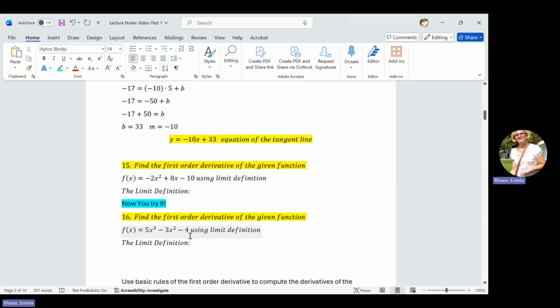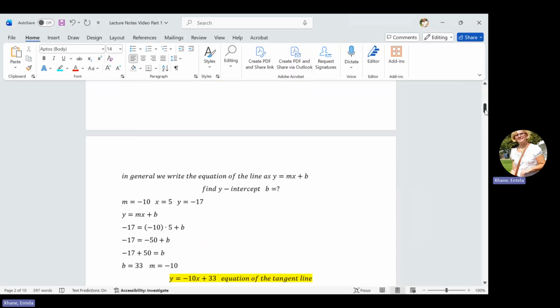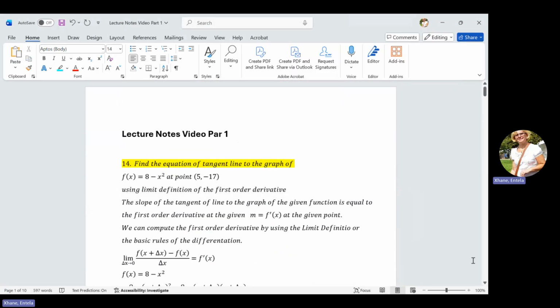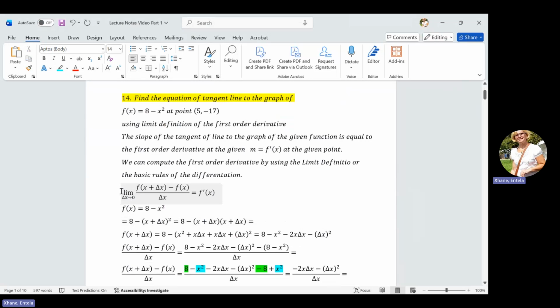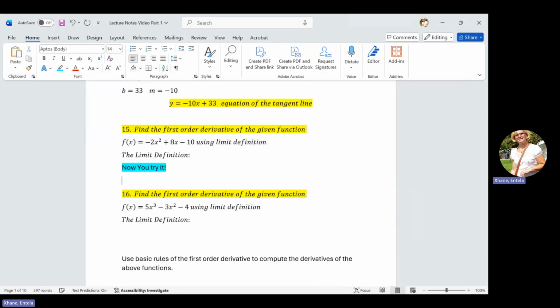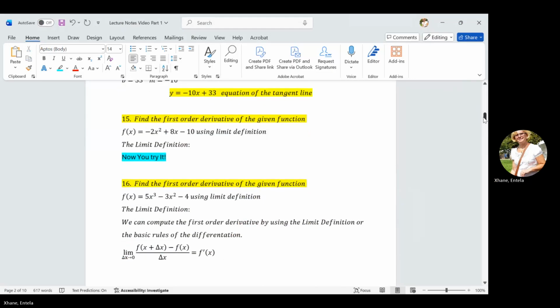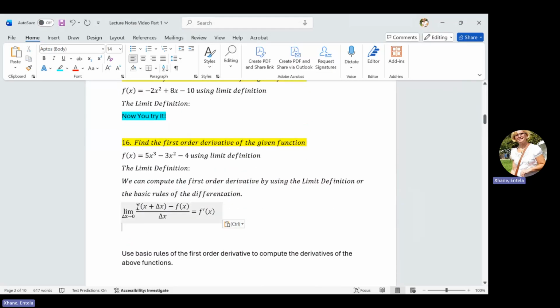There you have it. And then I'm going to repeat the limit definition now for number 16. So there's certain things that I'm going to copy from the previous one, so I don't have to retype this. That's what I'm copying right there. So when I say now you try, that's for number 15. I'm still doing number 16. The reason why I selected 16 is because of exponent 3. So number 16 has an exponent 2 and an exponent 3, which makes things a bit more difficult.